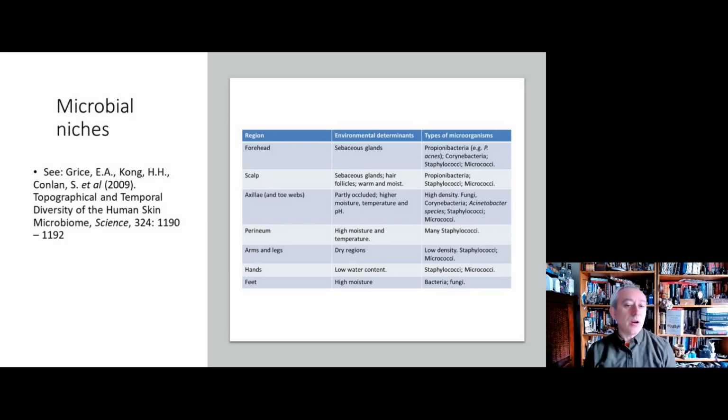So I'm not going to go through all of that. If you want to read that, there's a reference, a paper by Elizabeth Grice, which is pretty interesting. But it's just a reason to emphasize why we go to so much trouble for clean room gowning and making sure we are wearing all the right things, and as we move from D to C to B, we are eliminating exposure of any skin whatsoever.